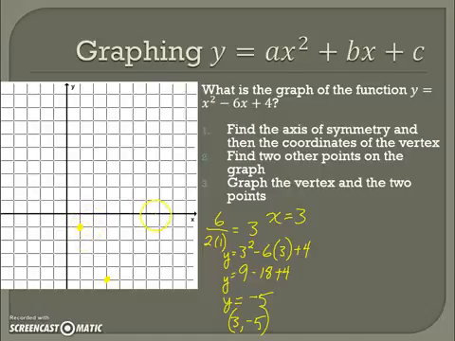And then I'm going to use the point 0 because that's always really, really easy. So 0 minus 0, 0 plus 4 is 4. So here is my other point. Now, if you recall, the axis of symmetry is going through this point right here. So this line cuts my parabola in half. That means if this is 2 away from my axis of symmetry on this side, then it's also right here. And if this is 3 away, then it's also 3 away over here. And that creates the other half of my parabola.